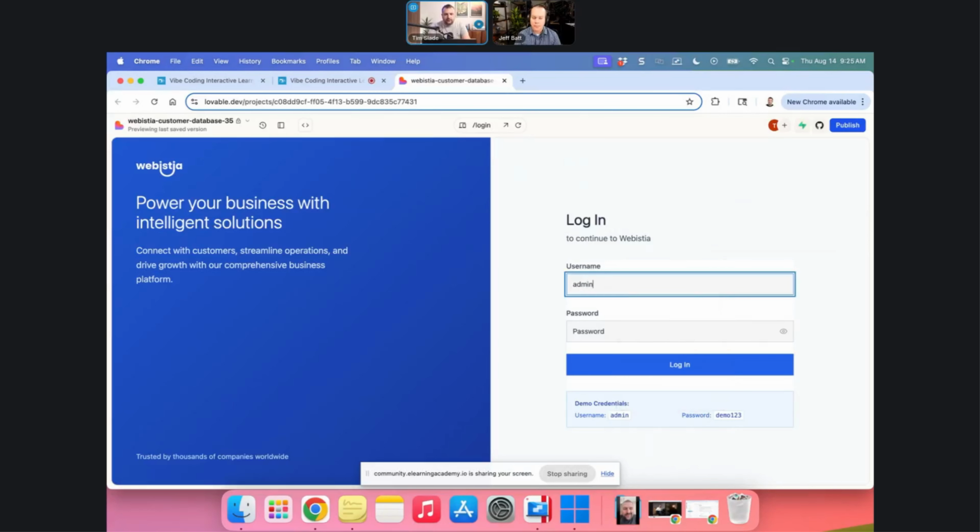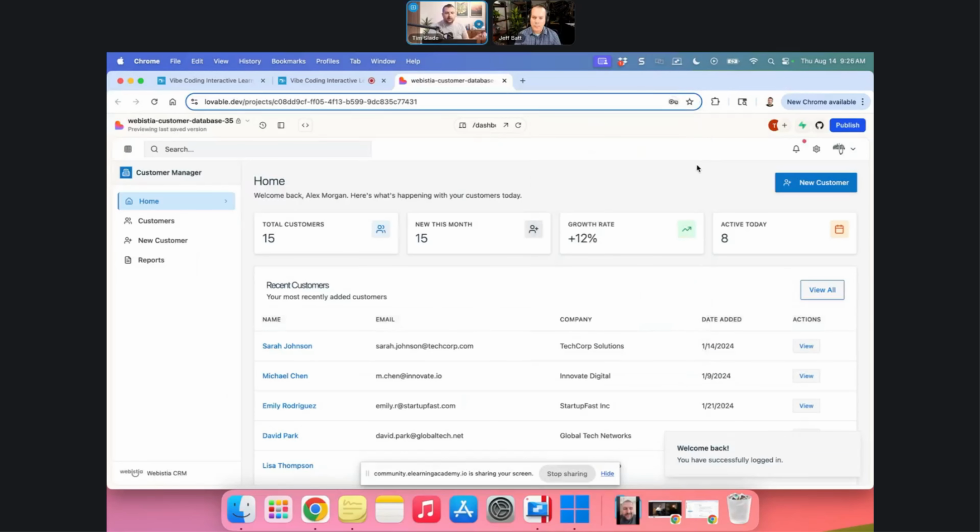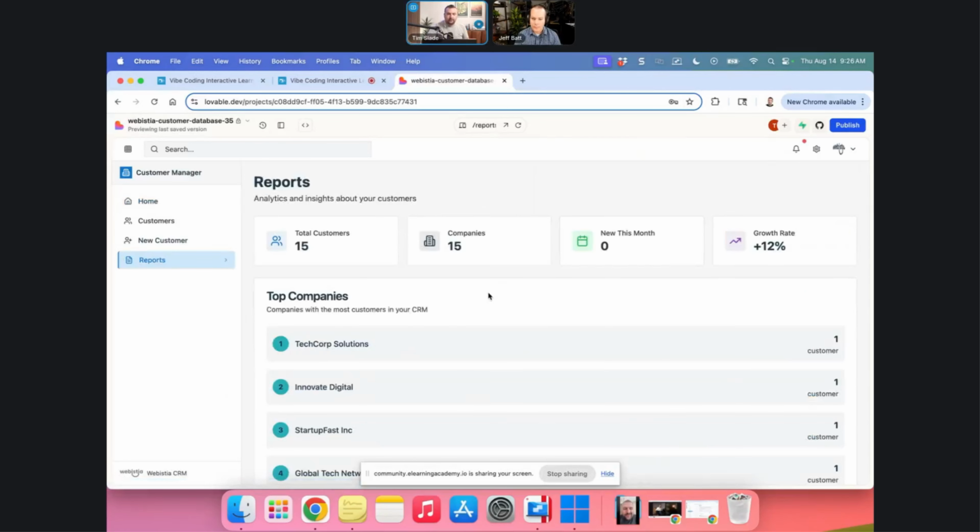But one of the things I've noticed is that when it creates these interfaces, it will sometimes put in things that aren't actually functional. It starts off with a basic interface. Here's a notification icon, but there are no notifications. There are no settings here. If I click here and do profile, none of that is functional. I would have to continue iterating on it to make it functional. The other thing I've noticed is CSS stylistic inconsistencies. You might have all these buttons look a particular way on one screen, but if you go to another one, it might have a different style. Can you talk a little bit about that iterative QA process that's been important in using this?